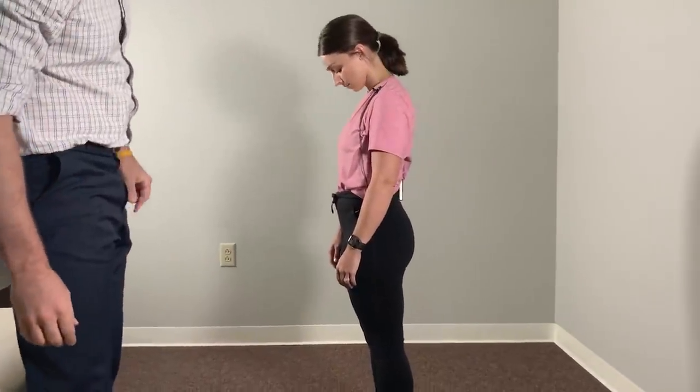Sierra is a Barre instructor at Pure Barre in Knoxville as well. You're a dance instructor too, right? Yes. Where's that? At Artistic Dance Unlimited in Alcoa. There you go. Awesome. Touch your chin all the way down to your chest.